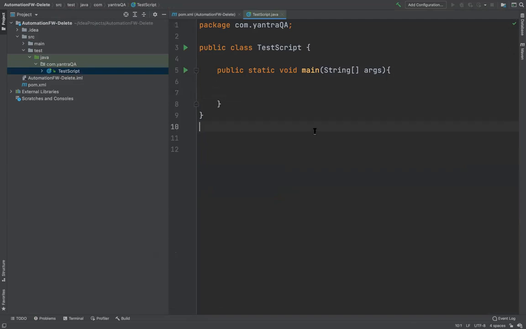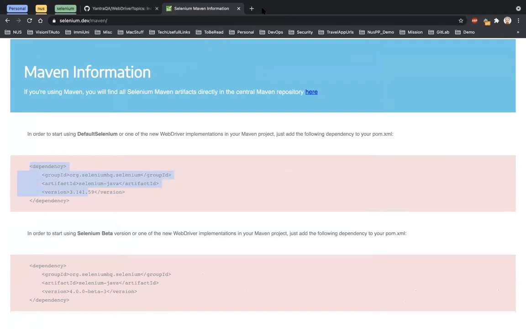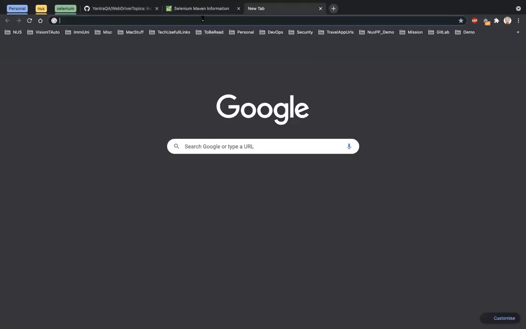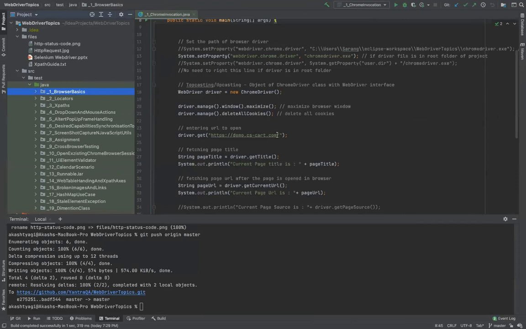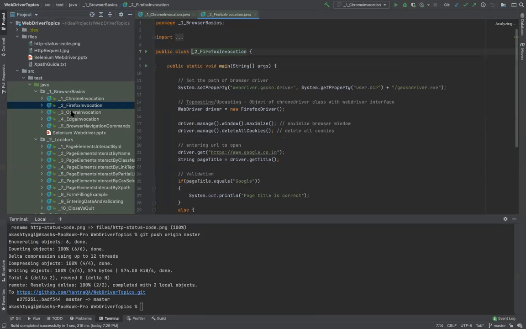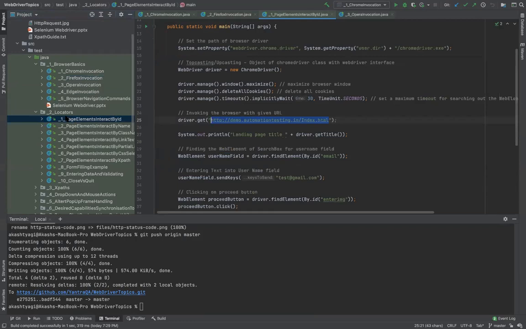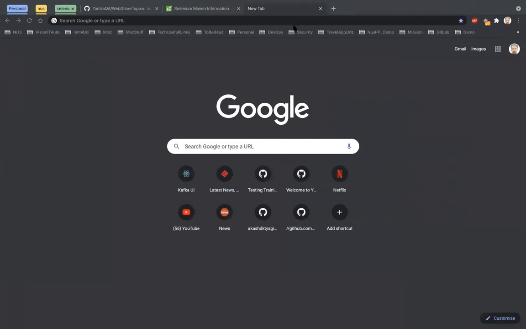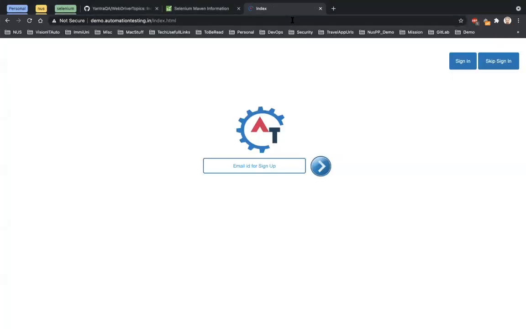Now let's say we have a website. Let's say which website to take. Let me take some existing one which we have already been using. Let's see, let me check which one we can use. Or maybe just use simple google.in, which is a very simple example. Rather I would like to use some complex one, maybe this one. Let me use this one. So this is a sample demo website called automation testing.in. This is just a page which they have created, and we'll try to use this.